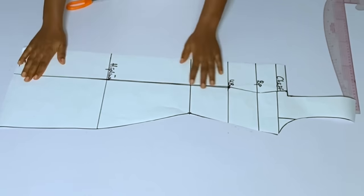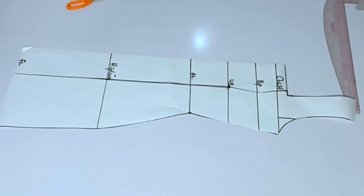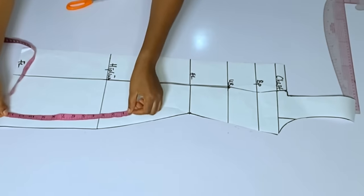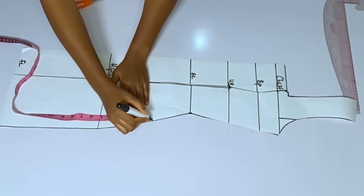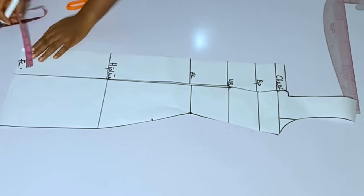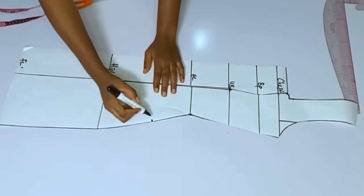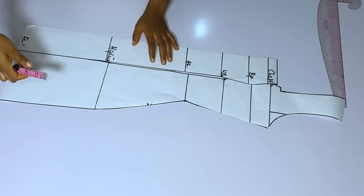You can see you will have to close this dart on paper before you can cut out the side curve where you make your gathers. So it depends on where you want this side curve to be. If you want, you can come up by 5 inches from your hip line, then 3 inches from the center of the paper. But I feel it is too low. So I even took it up.